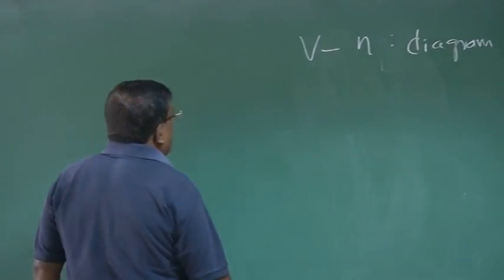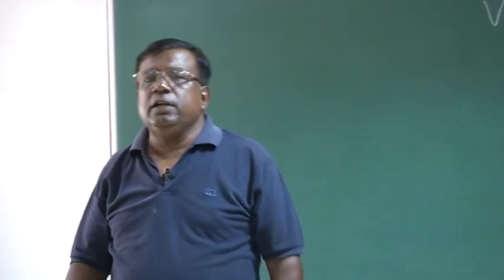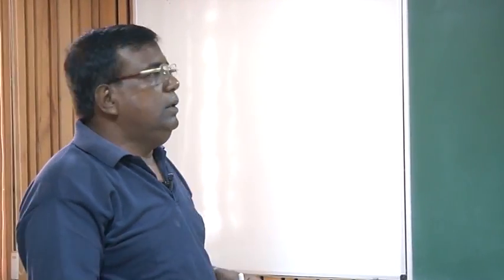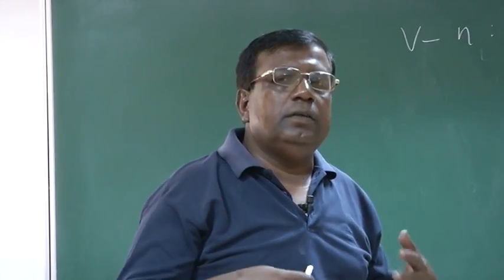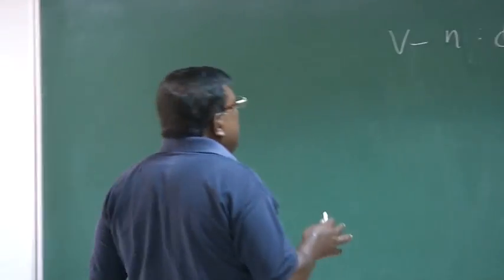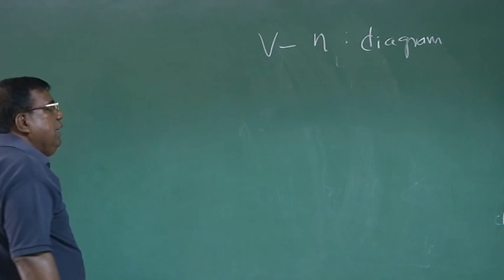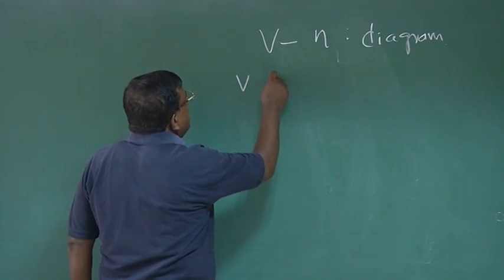Now let us try to draw a very simple VN diagram. We will have one more session on the VN diagram, a little more explicit, but as I told you, we will be evolving this course along with you. I am not in favor of pumping every piece of information at one time, right? So we'll have a very simplistic look at the VN diagram. The purpose is I have to plot V and N.